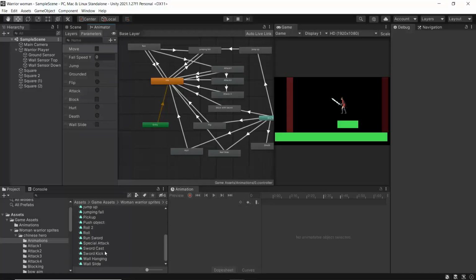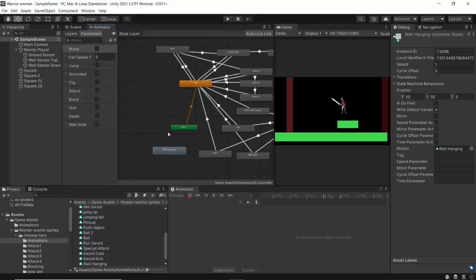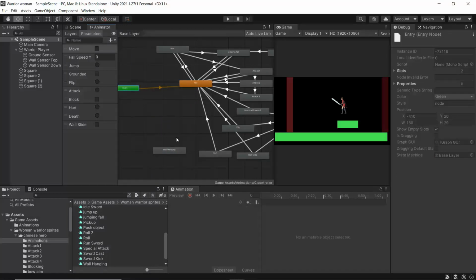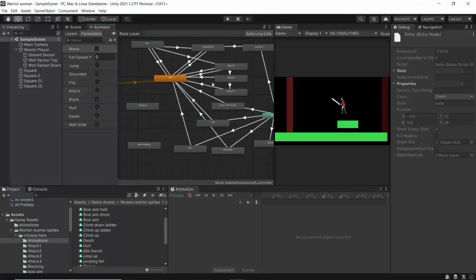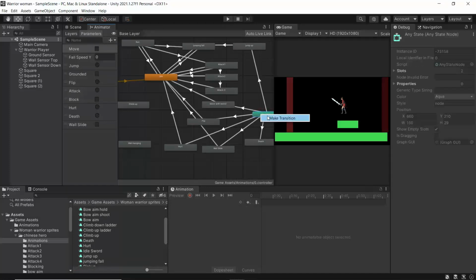Here I want the wall hanging to be there, and also the climb up. Here we need from any state, make a transition to wall hanging.